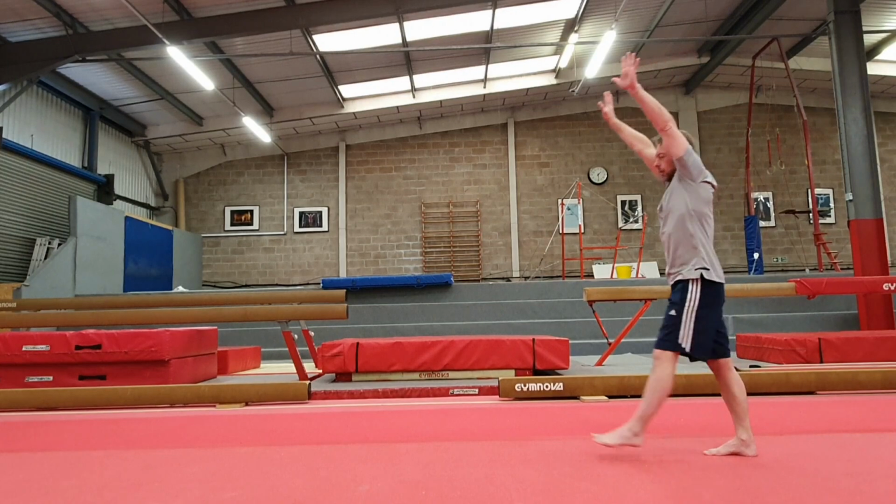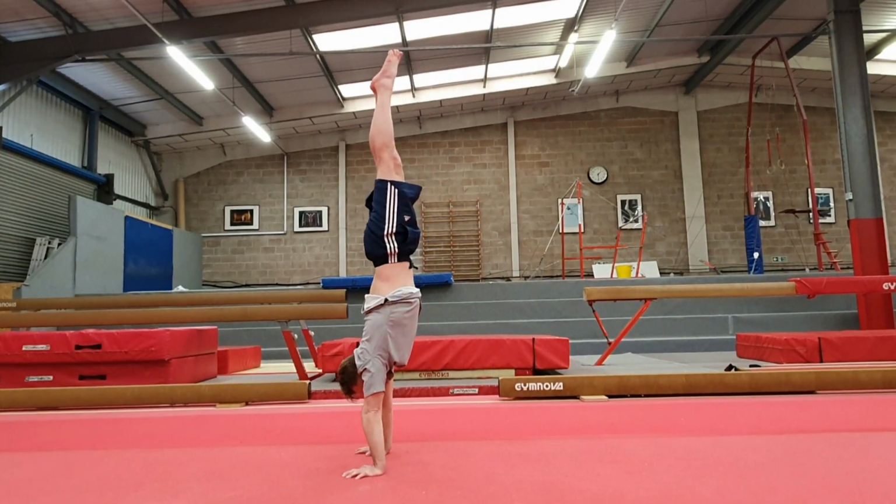In order to get up to the handstand, we need to learn to kick to handstand. There are two arm actions which we can use in the kick. One is with your arms above your head, and two is bringing your arms forwards from below your hips.